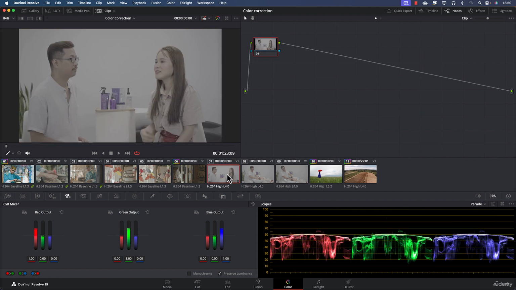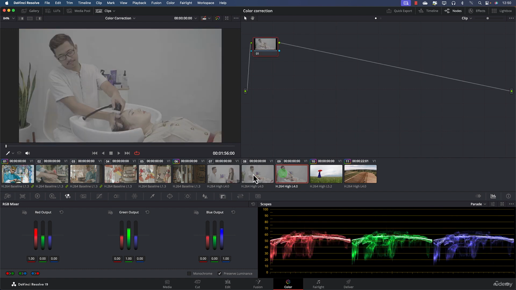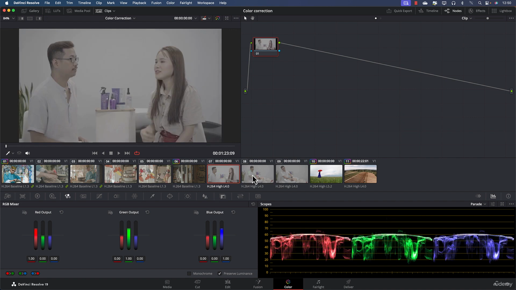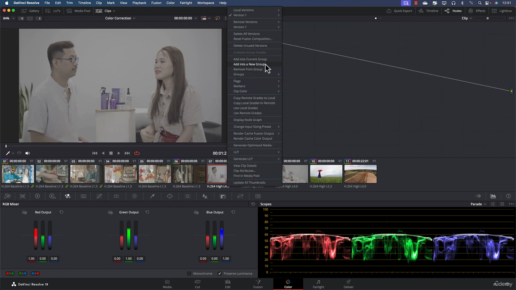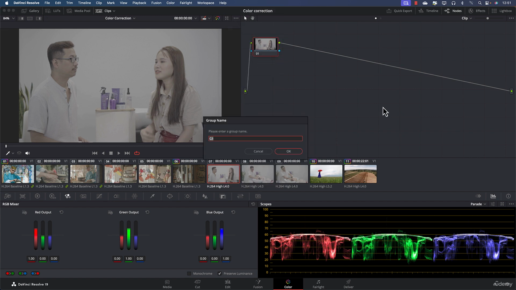Now I'm going to select this clip and decide that these three clips, I can group them and color correct them all together and also color grade them all together. How to put them all in one group? Well, you can select them all or select one of them and add into a new group. Because I don't have any other group, I'm going to call it hair because this guy is the hairdresser. And click OK. So now this node has a chain link here, which means that it belongs to a group. Since no other clip has a chain link, it means it's alone in the group.